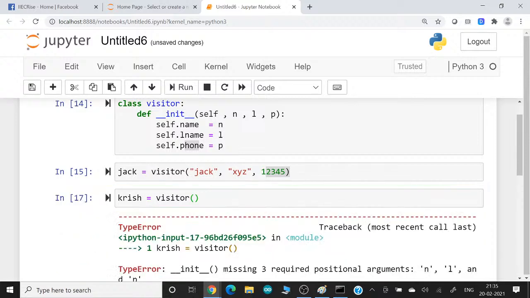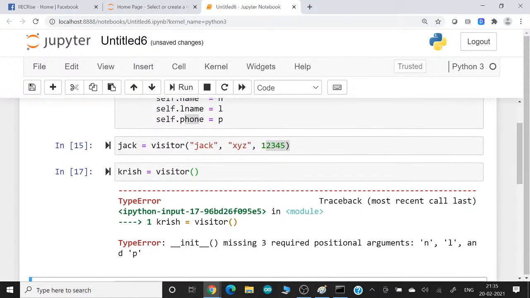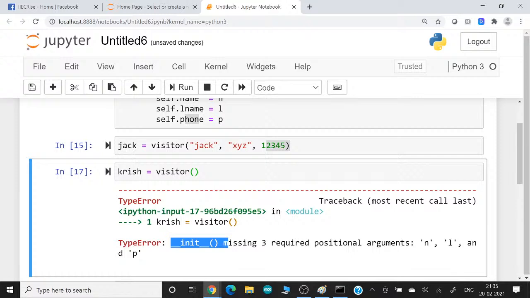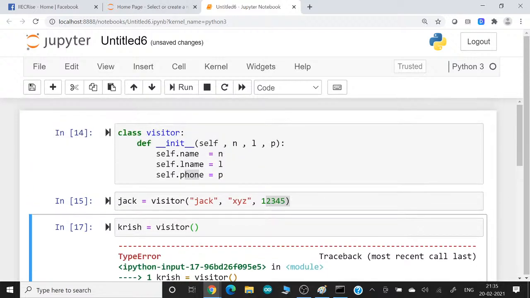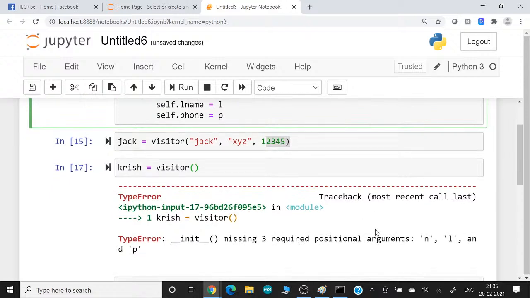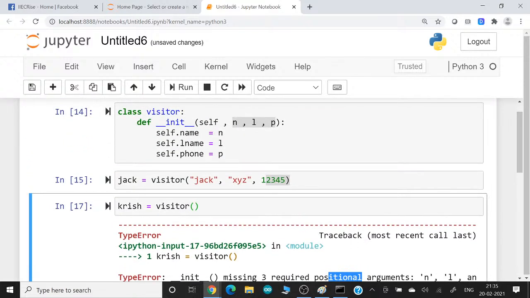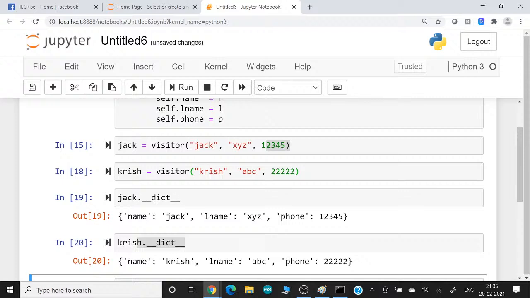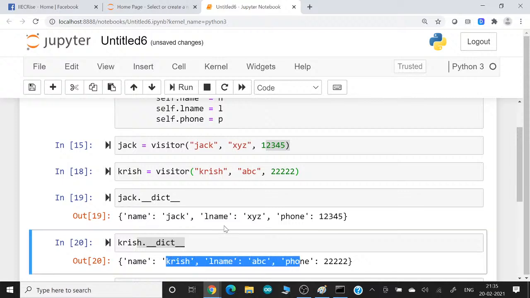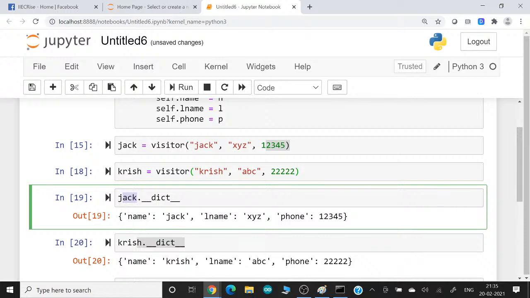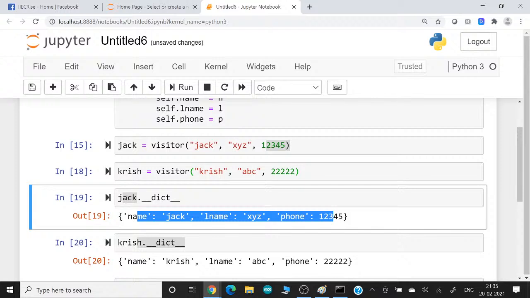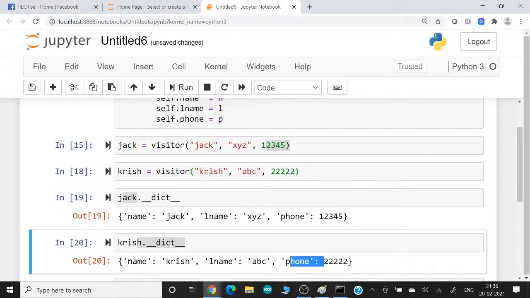Similarly, if I call Chris, this will fail because we have set the constraint that whenever you call the class, this function always runs automatically, and that is the reason it is called constructor. In this constructor, because we asked to pass three arguments always, and we haven't passed them, an argument error comes up. So Chris also has to pass their name, their last name, let's say ABC, and their mobile number, let's say this one. Now Chris has the information here. And from Jack's room, if Jack wants to see any data of Chris, like the phone number of Chris, it is not visible. Jack won't be able to see it, because it is not available.